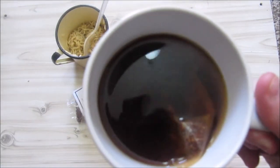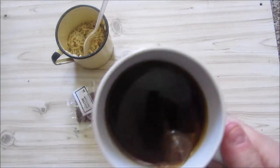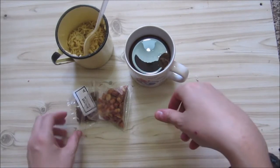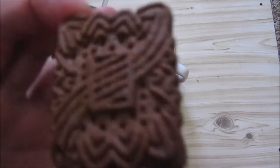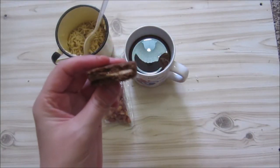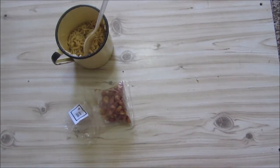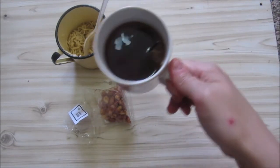Our rooibos tea has had time to steep — it smells like rooibos tea and it tastes like rooibos tea. Rooibos will never be as strong as normal tea, but you do get that taste. Now our cookie — just a normal chocolate cookie with some filling inside. The cookie is crispy, chocolatey, the inside is nice and sweet. A very good cookie. You could keep it for hot chocolate, but it goes just as nicely with your tea. Quite good, very sweet.